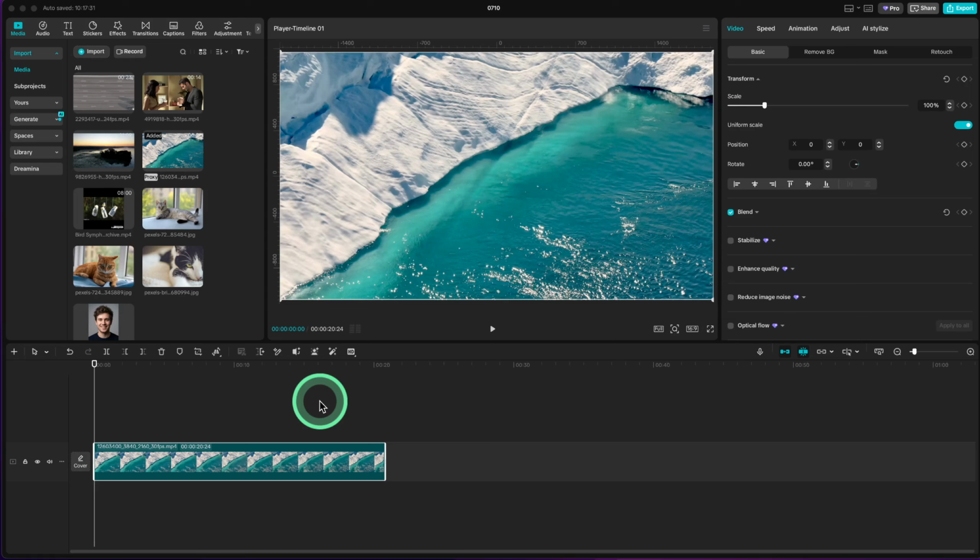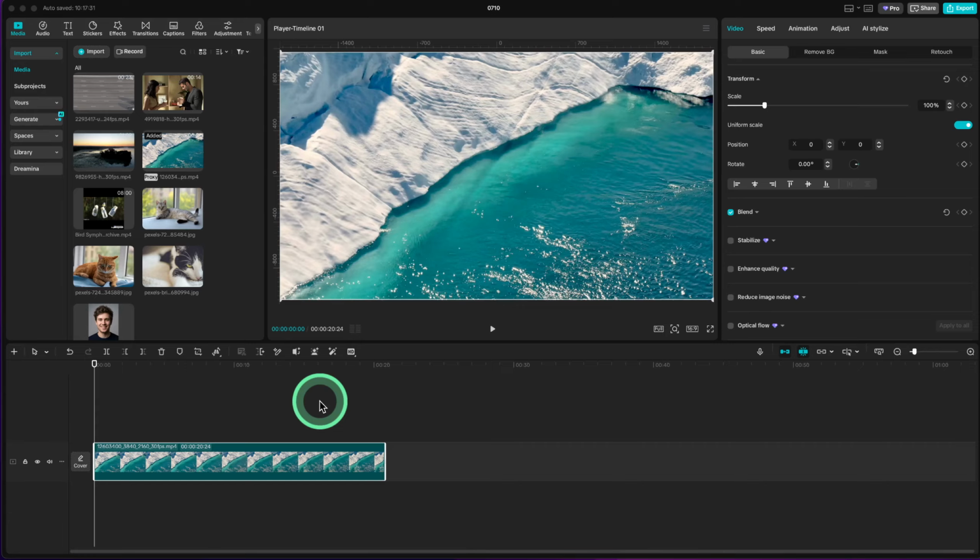First, open your project in CapCut Desktop. This is an essential starting point to ensure you're ready to edit the specific video you want to mirror. Once your project is open, locate your video clip in the media library. From here, drag and drop the clip directly into the timeline. The timeline acts as your workspace where all editing actions are applied, so getting your video in place is a key step before any adjustments can be made.